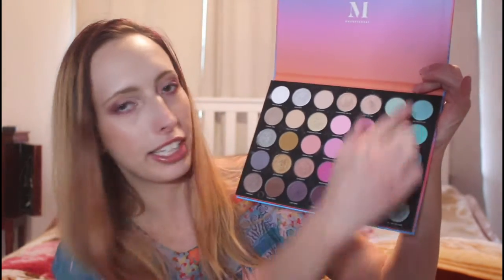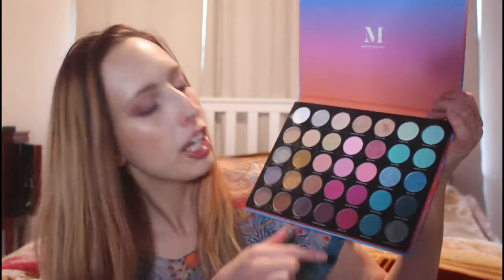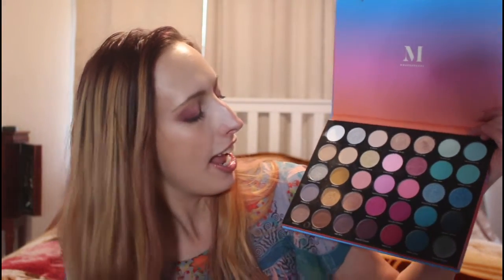Last but not least, I've got a couple of Morphe eyeshadow palettes. I've got the Morphe 35S Sweet Oasis palette — I believe this is still available, but I don't know. I just love the color stories. I love how these blues make me think of water. You've got the rosy pinks, which is just a fun color for summer anyway. And then you've got your more neutral colors if you want — a little bit more muted, but still very summery, especially with how warm these are.